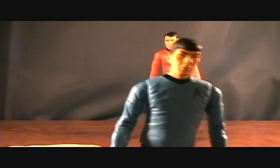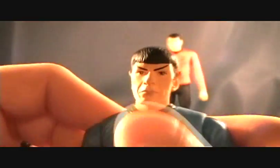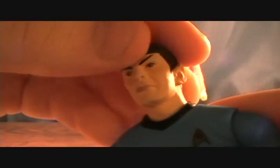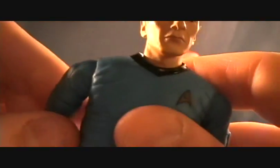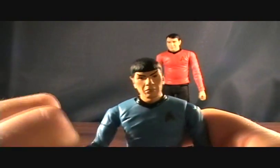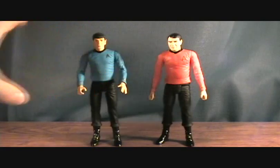These figures are 7 inches tall, so still a little bit taller than your average 6-inch figure. Going over articulation: he has a swivel in the neck plus a rocking joint — the neck joint is actually really nice on these figures. Ball-jointed shoulder that goes in, out, backward, and forward. A swivel at the upper bicep, single-jointed elbow, swivel in the wrist, swivel in the waist, back-and-forward hip joint, swivel in the thigh, single-jointed knee, a swivel at the top of the boot, and a back-and-forward pivot in the foot. Pretty well articulated, though you can't get too many dynamic poses.